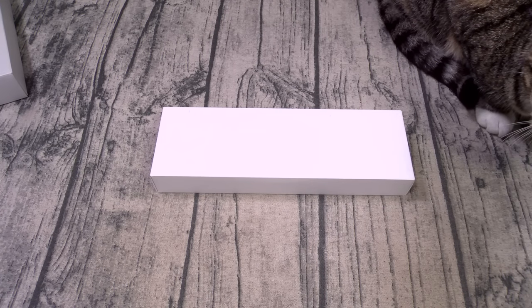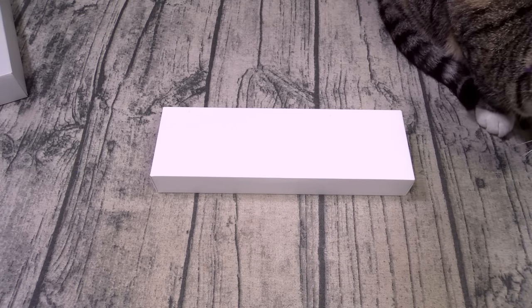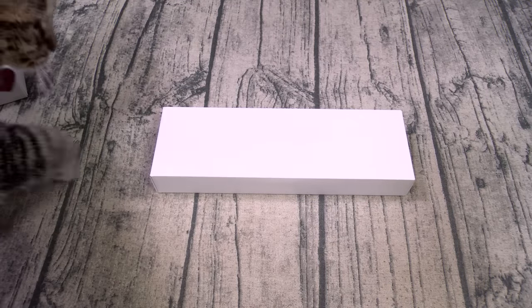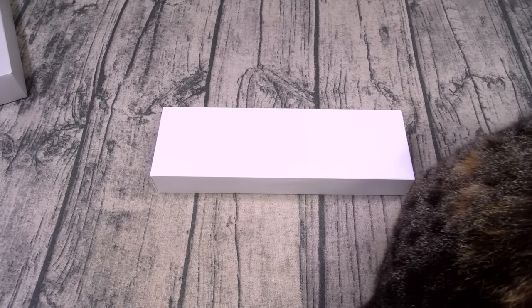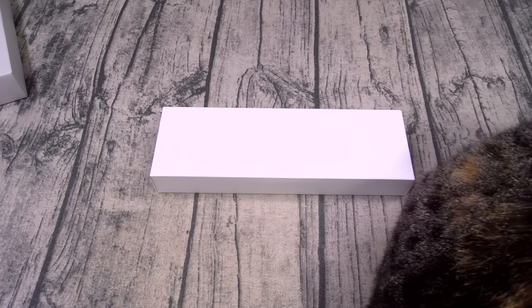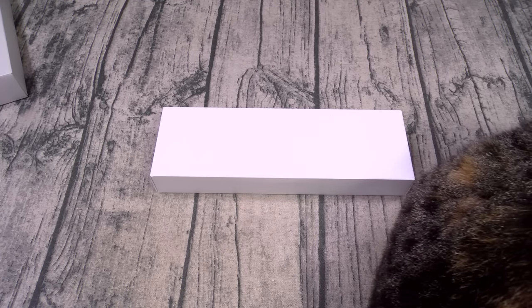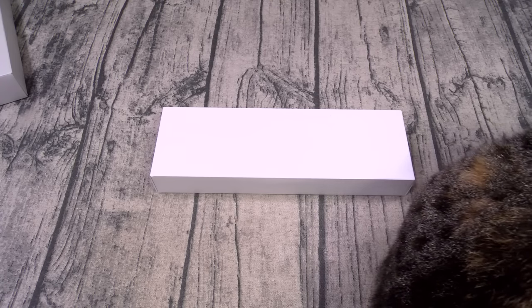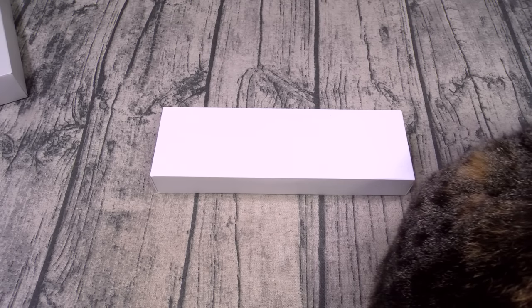Now, this one is going to start at $400 for the aluminum version. It comes in two different sizes, 41 millimeters and 45 millimeters. You can buy it in pink, midnight, starlight, silver, and product red. You can also buy the stainless steel version. That one's going to start at $700. It's Wi-Fi and cellular service. It comes in 41 or 45 millimeters, and you can get it in gold, silver, or graphite.